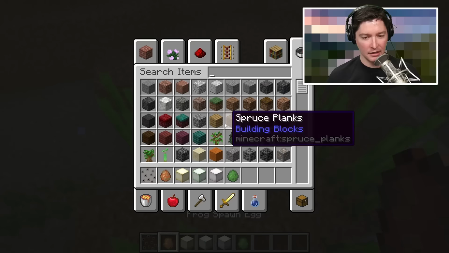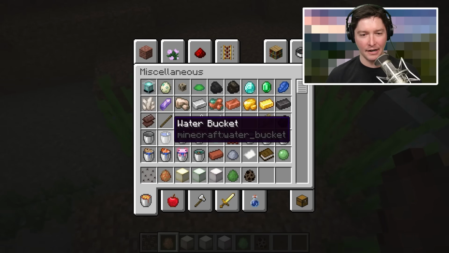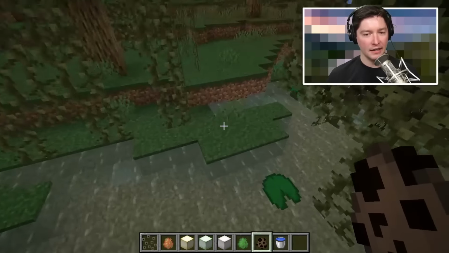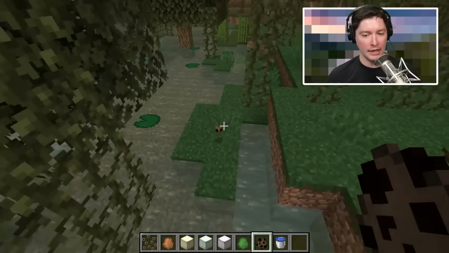which I don't think I can. Is there a tadpole egg? Oh, there is. Oh my gosh. Oh, and I'm getting ahead of myself. There are little tadpoles in the water. They look adorable. They're on land. They flop around like a fish and die eventually.